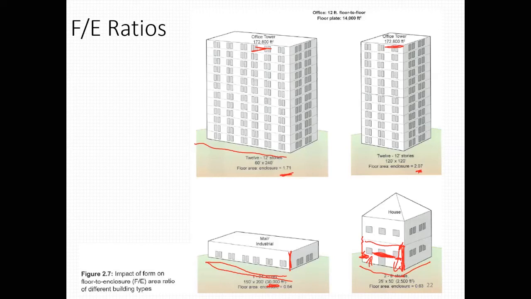So again, the higher the FE ratio, the lower the EUI, the energy use intensity, which we know is a way that we compare buildings of different sizes. The lower the EUI for the building will be, because the more usable floor area you have, the lower that number becomes. So this is the reason that we have higher R values for homes, because they have lower FE ratios.